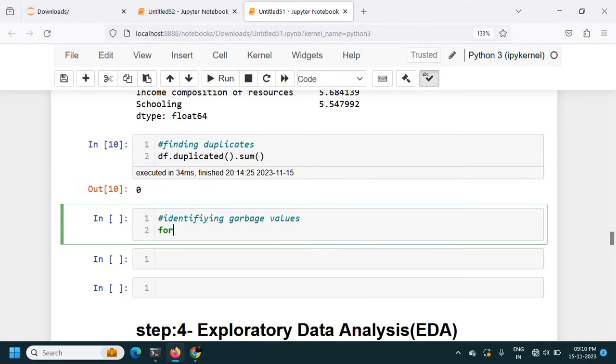So I will use a for loop: for i in df.select_dtypes, I include only the object, include equal to object, because the garbage value will be in the object column. So object.columns, I want these columns.